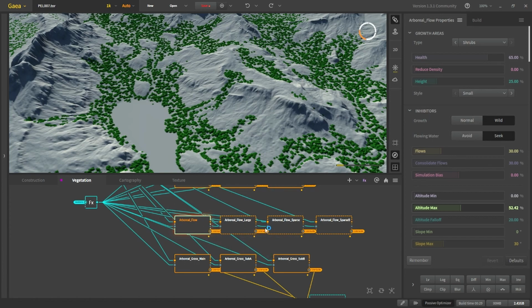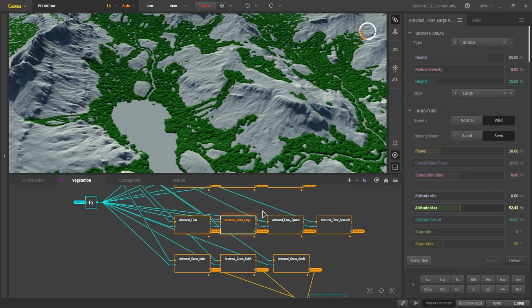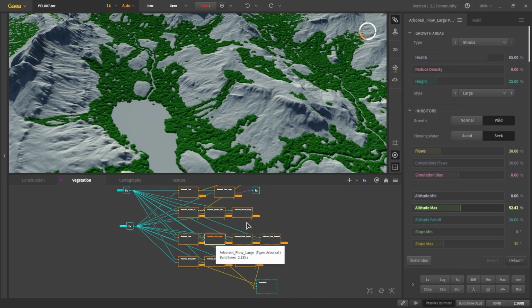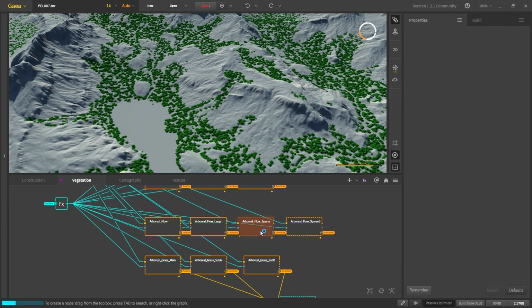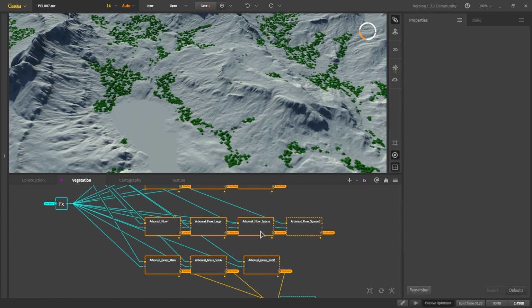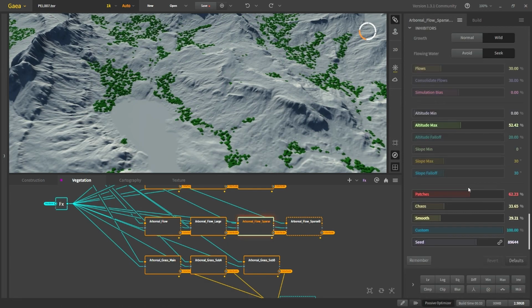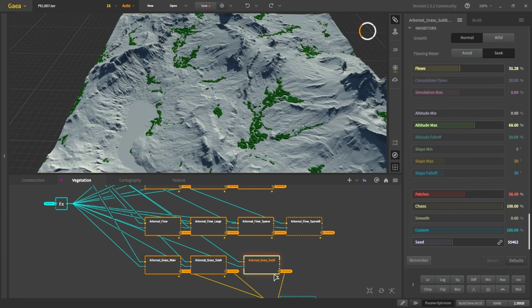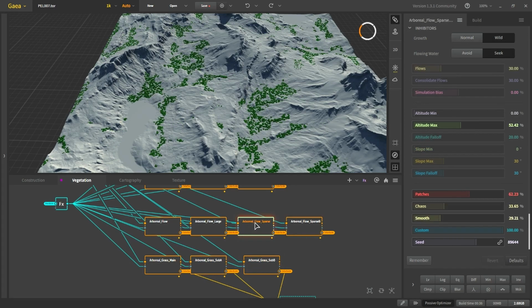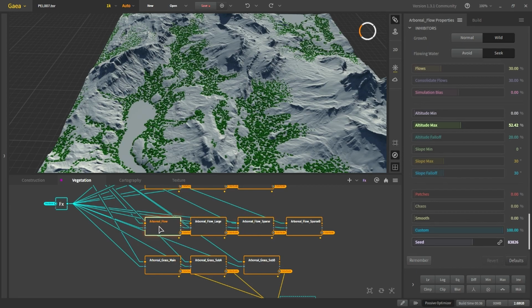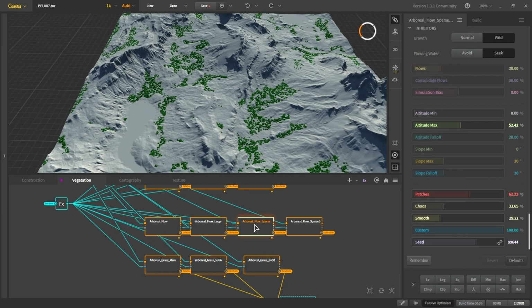Then we change it from small to large for our textures and to control the density, same as we did with all those vegetations. Then we have two different variations, sparse A and sparse B. Sparse would mean lower density, so for that we increased the patches and added a bit of chaos. This is the same as we did with grass sub A and grass sub B. These species will be in the flows, but not as much as the main flow species. That's why I added a lot of patches.